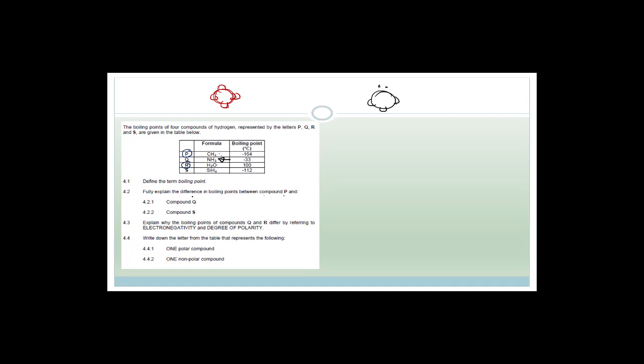The reason for that is because of the way ammonia is bonded. Nitrogen is 3 and hydrogen is 2.1, so that is still covalent. But if you remember, the way it looks is that it's got this free pair of electrons, whereas methane is going to have a much lower boiling point, because this hydrogen is very easy to remove. So that's Q. Let's look at S. Between P and S, that's pretty easy because silicon hydride is very easily boiled. You can see it boils at minus 112. In fact, it prefers to be in the gas state. And the reason for this is because it doesn't have very strong intermolecular forces.